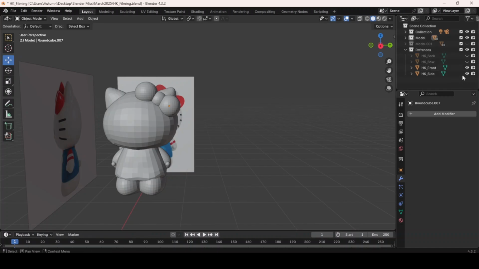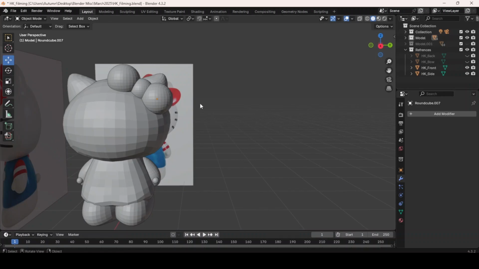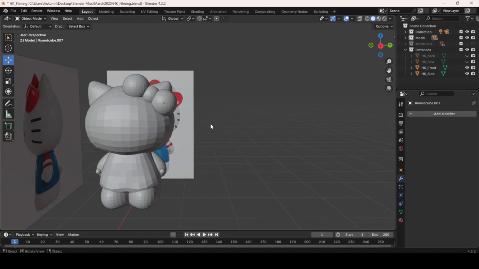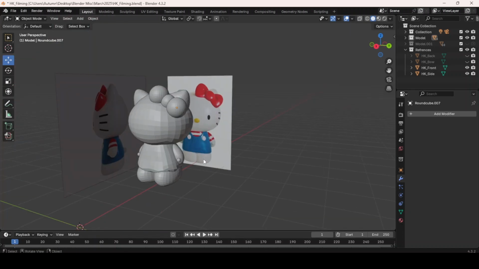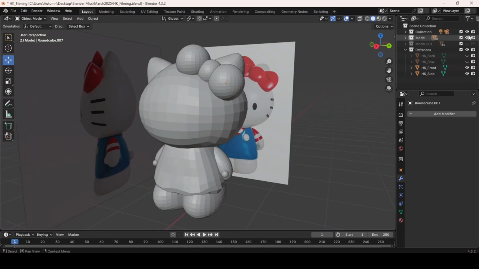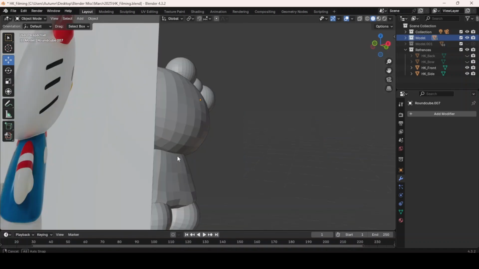So if you want something to be hidden to you and the camera, make sure you hit the camera too. Sometimes that happens where I have my reference photos and I'm done with the scene and I want to take a picture and render my object, and then they just pop up like ghosts because I forgot to turn them off to the camera.